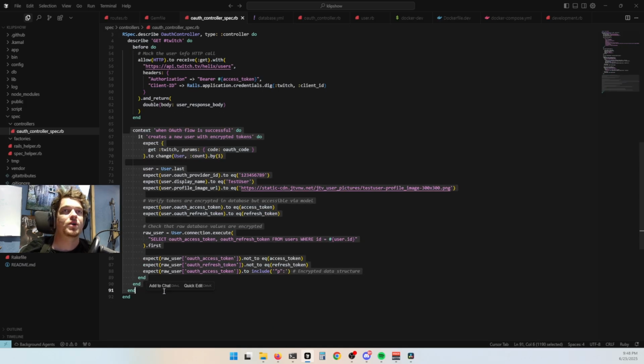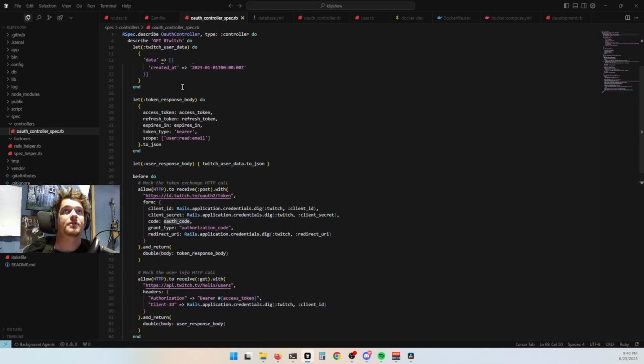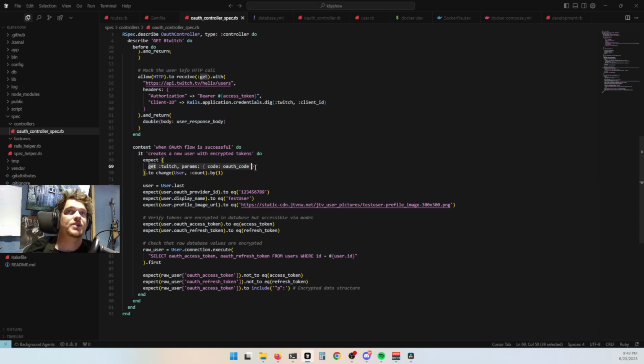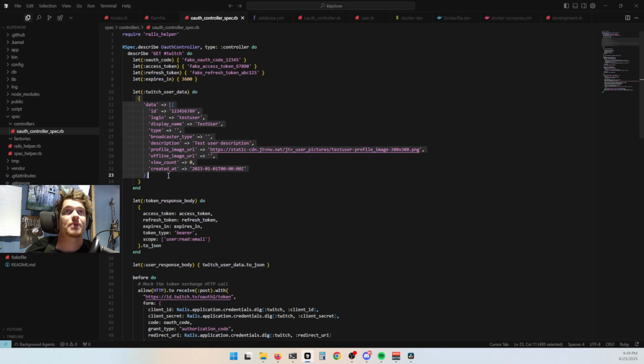Right now, we just have one test because we're trying to prove the very basic functionality we've already written. This is how we emulate a GET request to the endpoint that Twitch is going to be using for the OAuth flow. We're passing in an OAuth code that we set up above, and we're declaring that after this request is done, we should have a new user by declaring that the user model count increases by 1. After the request is made, we're going to go ahead and fetch that user, make sure that the fields are filled out as we expected from our sample response here.